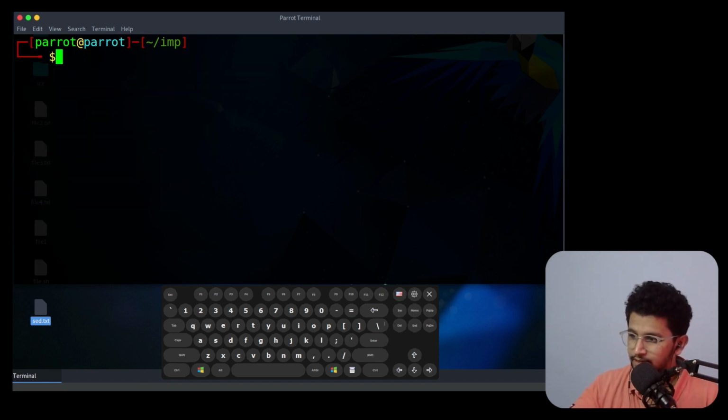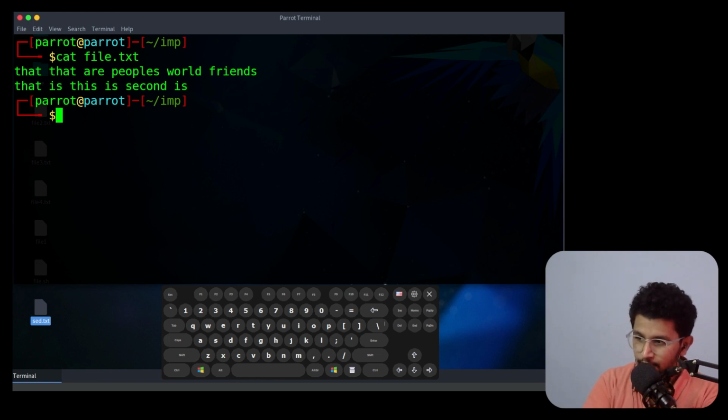Let's move on. Let's say instead of using a word, you need to delete some parts, for example from line 1 to 3. Let's do cat so that I can see. Now I use the sed command with single quotes, 1,3d and the file name.